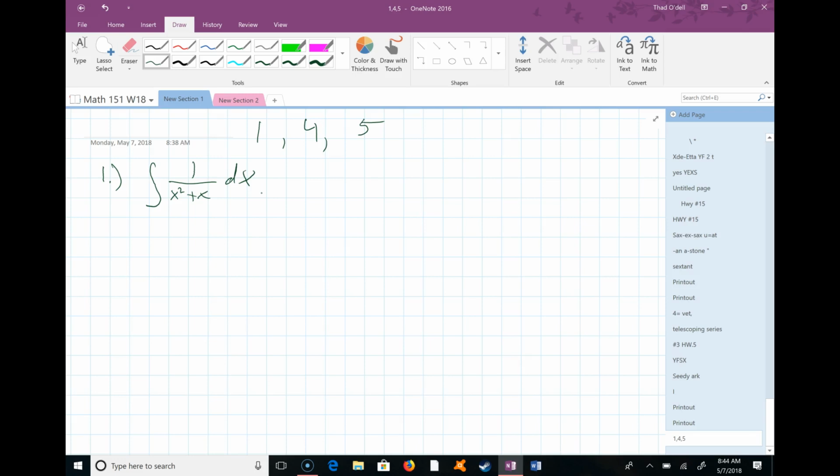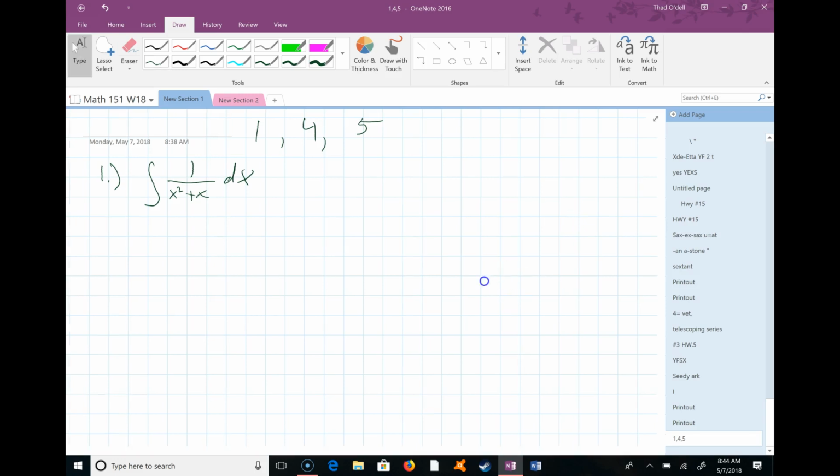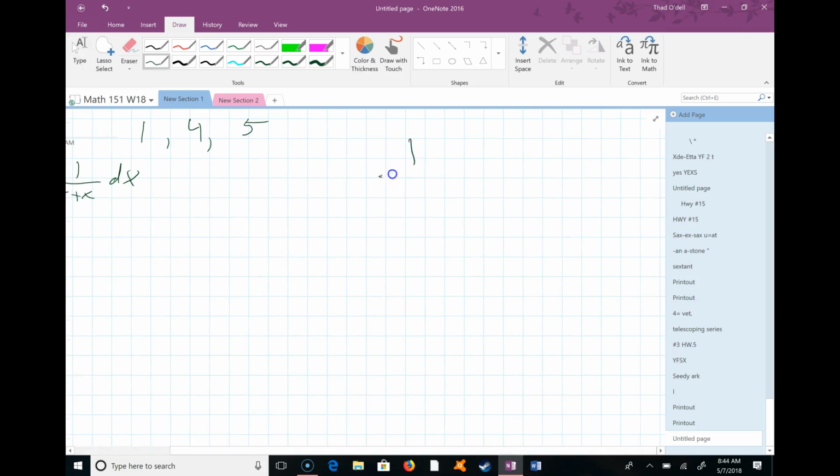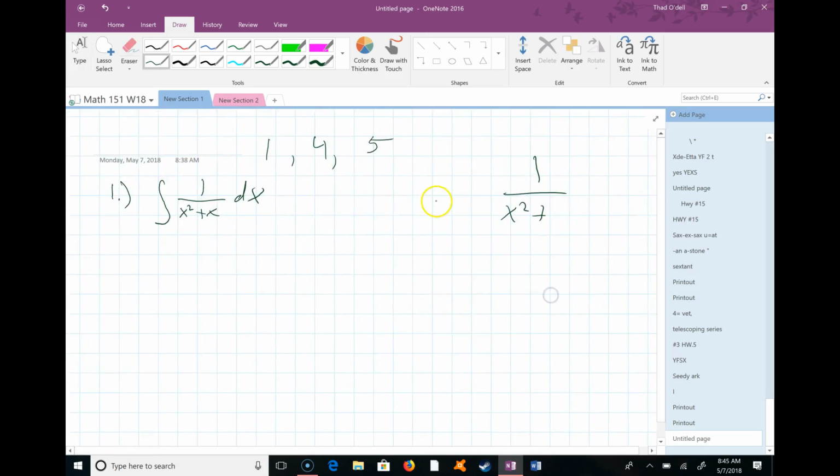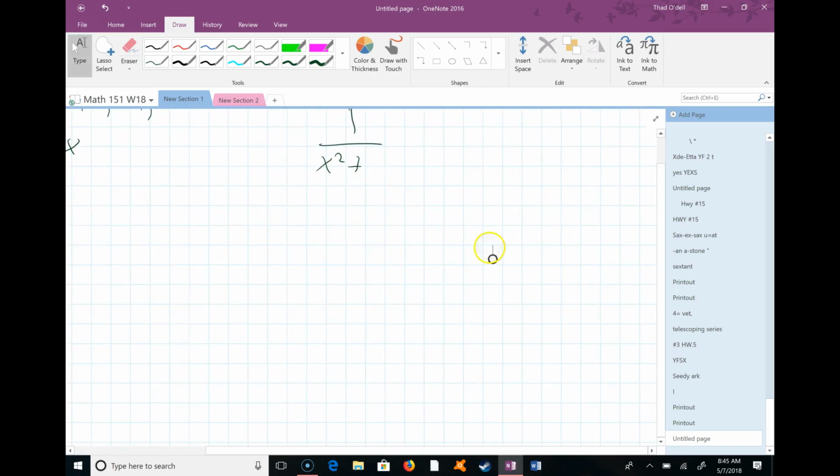Usually what I do, instead of having to write that little integration symbol over and over again, is go off to the side and say, I'm going to play around with this fraction for a minute. Notice I'm not saying that this thing over here is equal to that. I'm just doing some side work, so I don't have to be careful about what's equal to what. I don't want to keep writing the dx and the integration symbol over and over, and I know you guys don't like it either, so I'm helping you out a little bit.